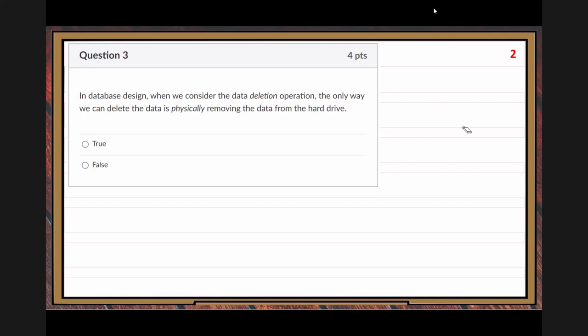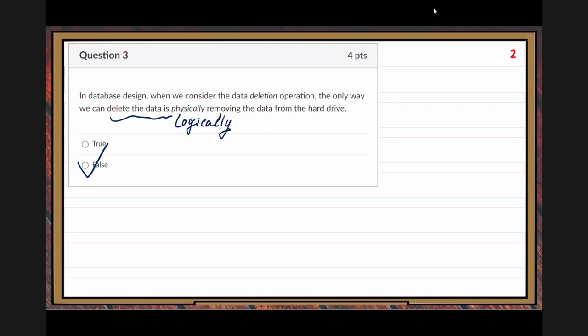Question number 3. In database design, when we consider data deletion operation, the only way we can delete is physically removing data from the hard drive. It's false. Remember in class, I talked about a special simple way to delete the data logically, not physically.